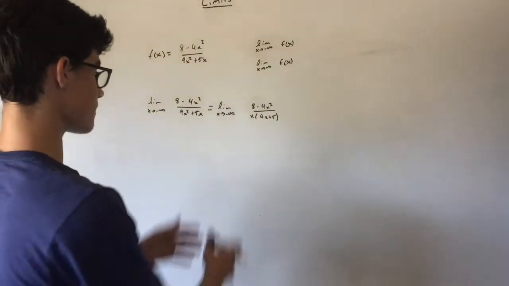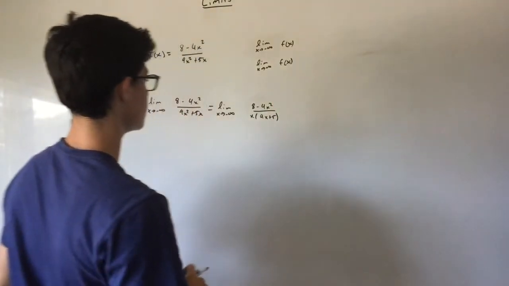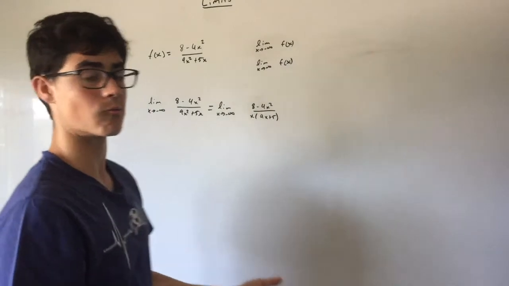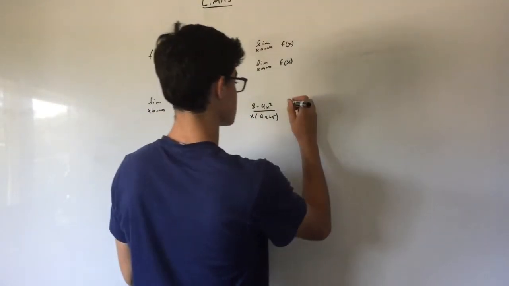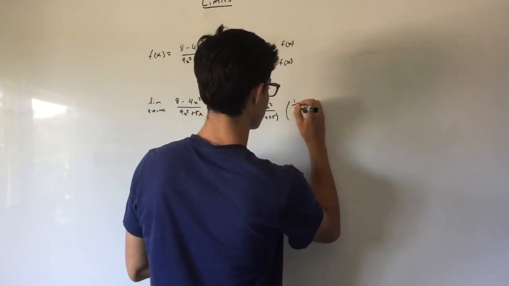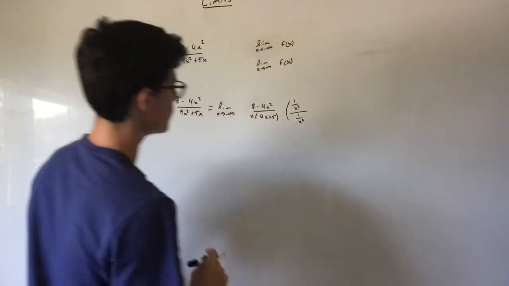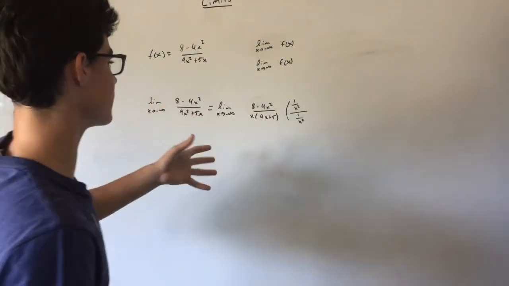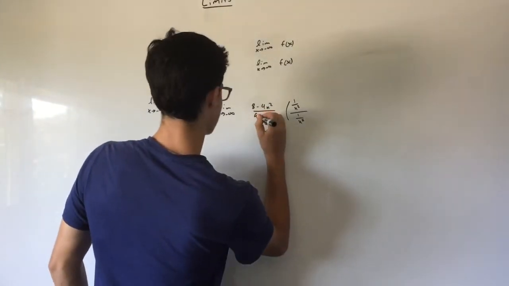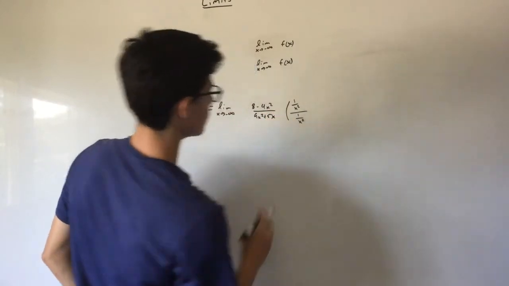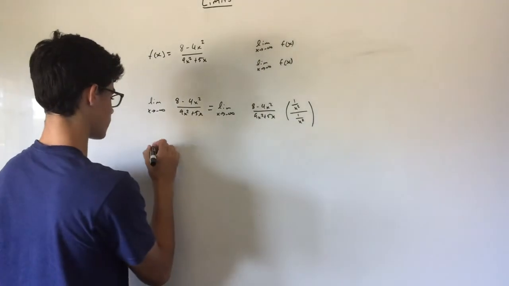For very obvious reasons, we can't just plug in negative infinity because we'll have infinity over negative infinity, basically. Either way, it won't work. So what we can do is multiply this whole thing by 1. But a very special one, I would say. Let it be 1 over x squared. I'll explain a little bit later why I chose this. This step is really not useful by itself, but the reason why I chose to multiply by 1 over x squared will really show later on.